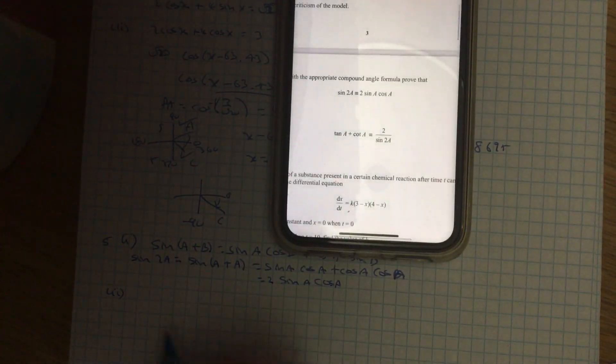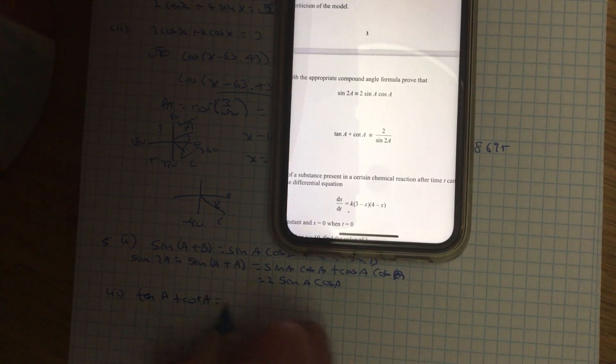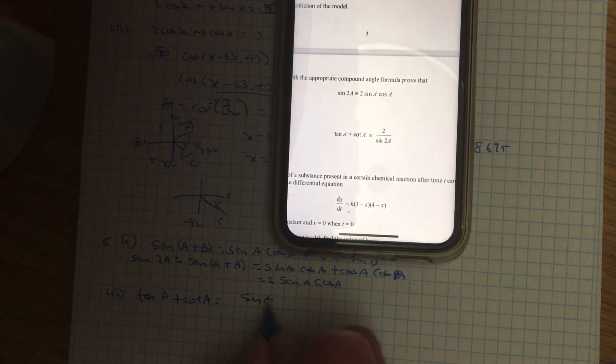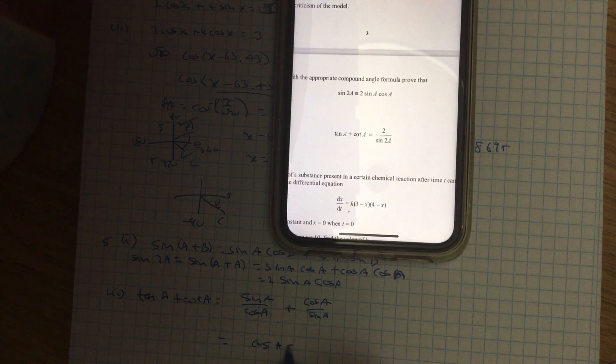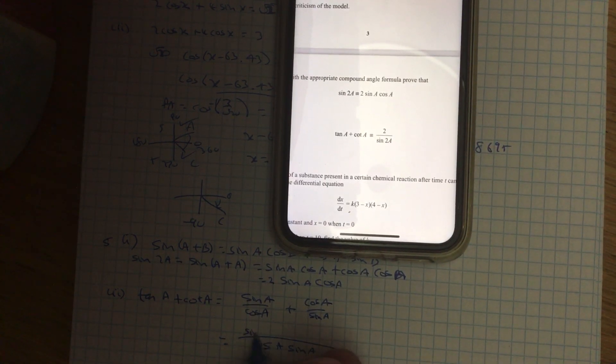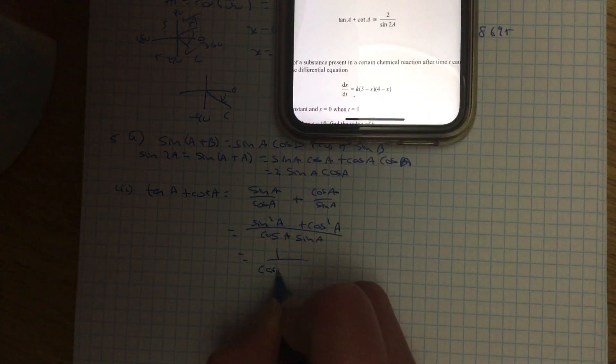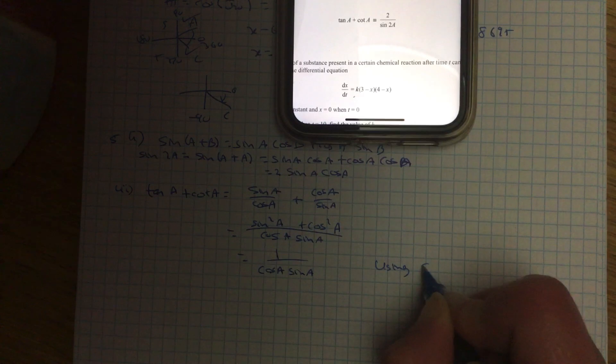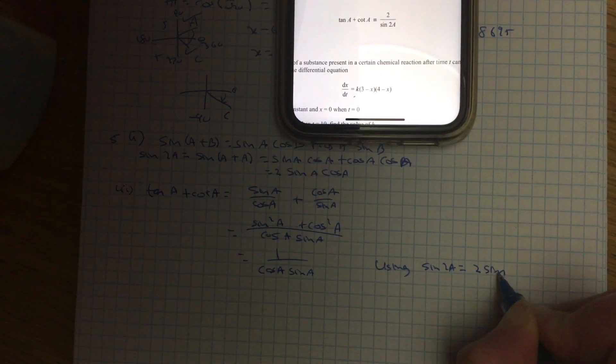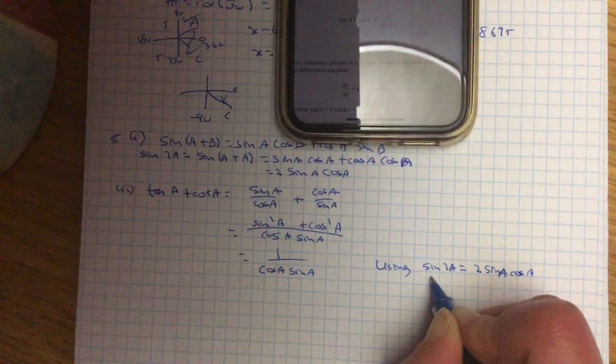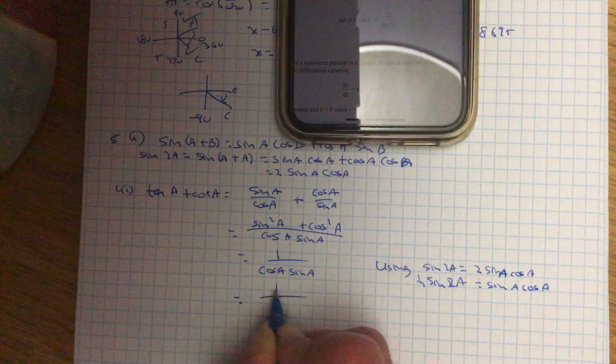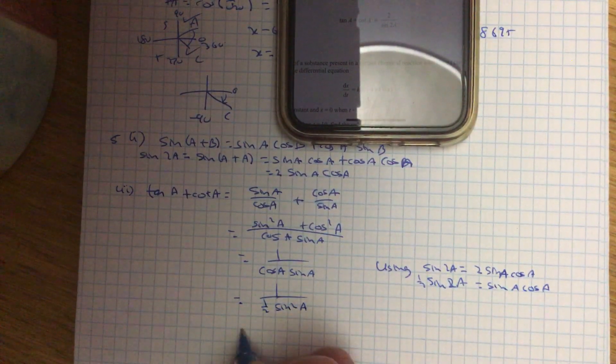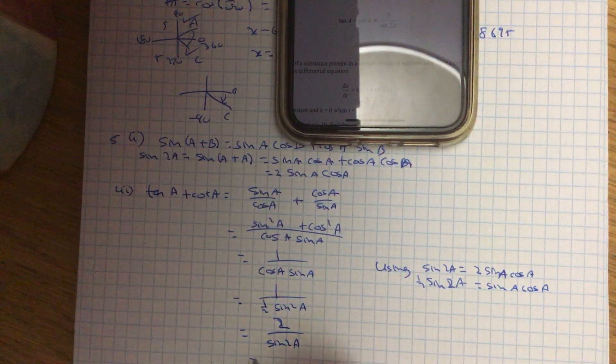And lastly, in part 2, I've got to prove this, so tan a plus cot a. Tan is sin over cos, and cot is cos over sin, so I'm going to make the bottoms the same. So making them both cos a sin a, this one needs an extra sin a on top, and this one needs an extra cos a on top. Sin squared plus cos squared is 1. Now, if you consider this formula here, sin 2a is 2 sin a cos a, then you could have sin 2a over 2 equals sin a cos a. So over here cos a sin a is actually a half sin 2a, 1 over a fraction, turn it upside down so the 2 comes on top, and that is your right hand side.